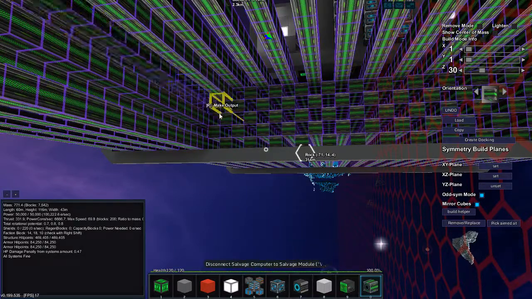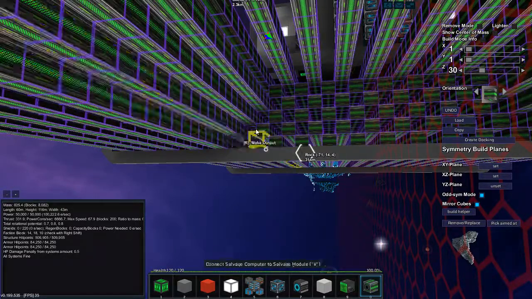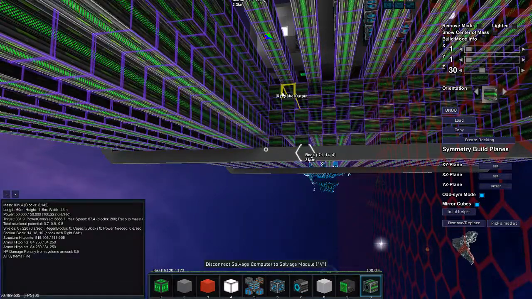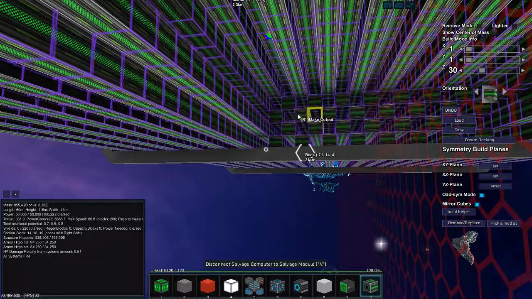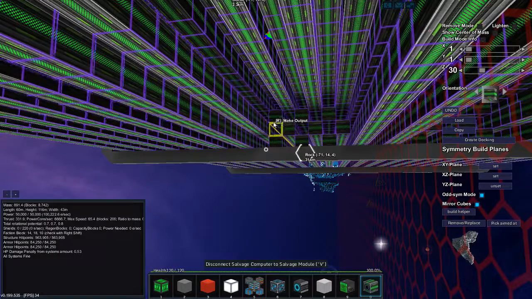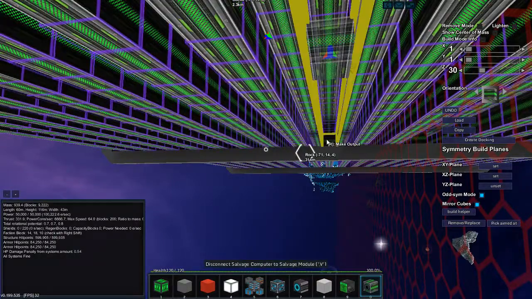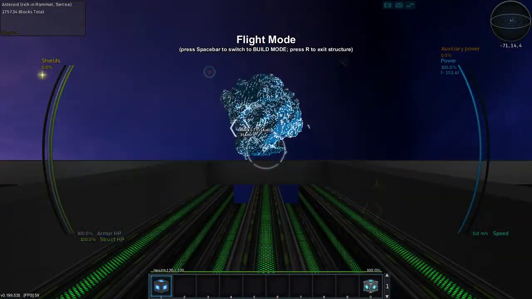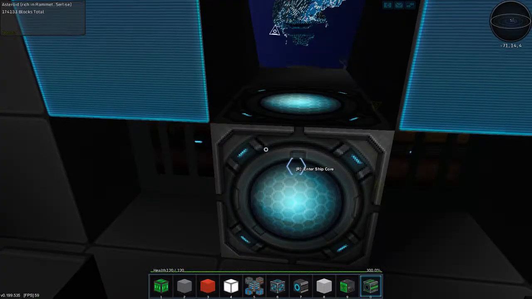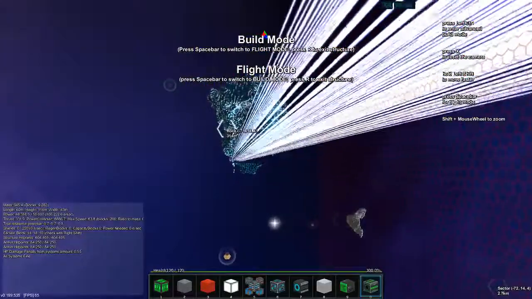Let's see if 60 does better. There you go. Problem with this checkerboarding is I misclick a lot. It'd be great if we had a checkerboard tool. I don't know how we would do it or how it could be done, but I want one. So that's 60. That's not what I wanted to do. That's what I wanted to do.